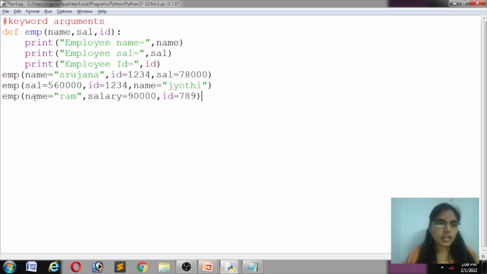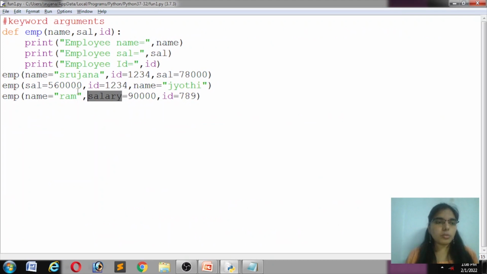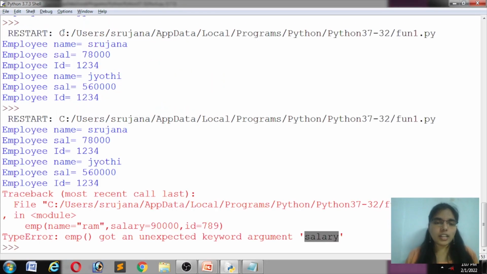See here, name is there and ID is also there, but in the function definition the salary keyword is SAL, while in the function call it is SALARY in full form. Let's execute. See here, employee got an unexpected keyword argument salary. Must and should, in keyword arguments, function call arguments and function definition arguments must be matched. Otherwise, it will generate error messages.